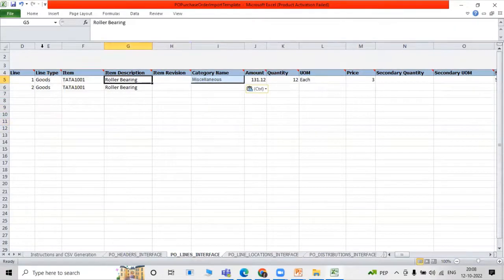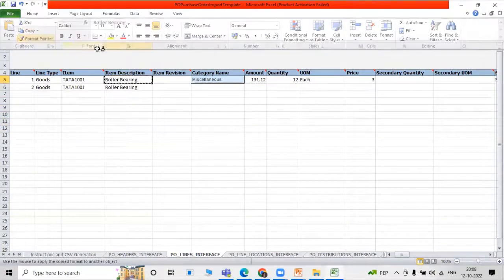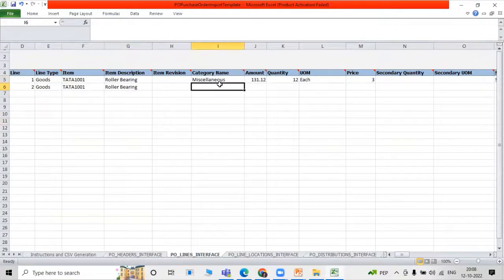So we have the same format, right? And we are going to insert the quantity, a different quantity. Different PO has a different quantity. So the first PO has 10 quantity and the second one has 20 quantity.